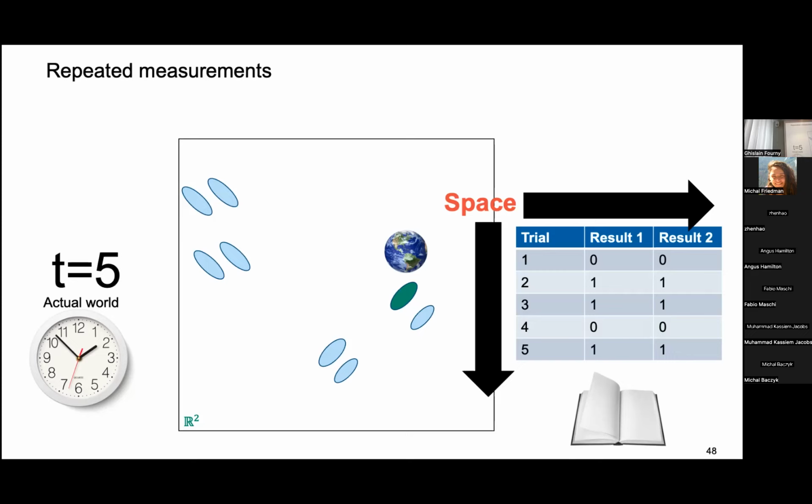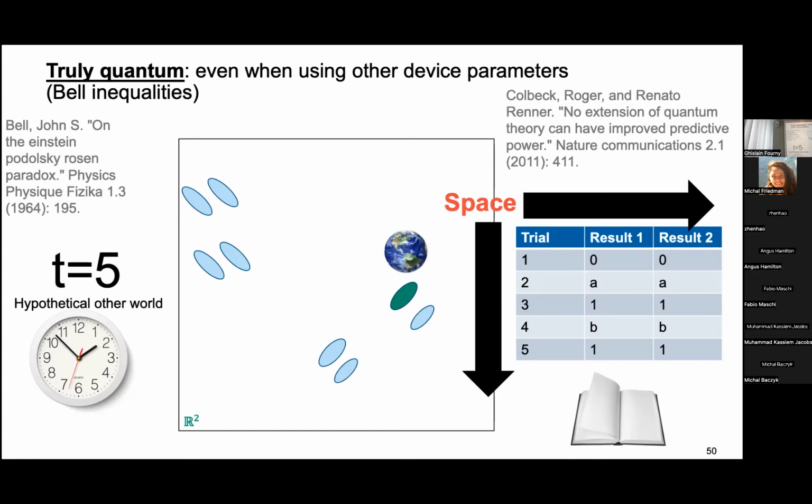This is how we see the correlations. We see the correlations because we did it repeatedly in the same world, and these are correlations and not entanglement, because this is actual statistics. You write them down, and you use classical statistics to see that if you do it 1,000,000 times, there is some covariance between the two variables. This is statistics. This is another world in which the log is different, but in all the worlds, or almost all of them, you will typically observe a correlation. This is how we actually notice that there is entanglement. It's indirect. We don't have access to the parallel worlds, but if we repeatedly measure, then we see the correlation.